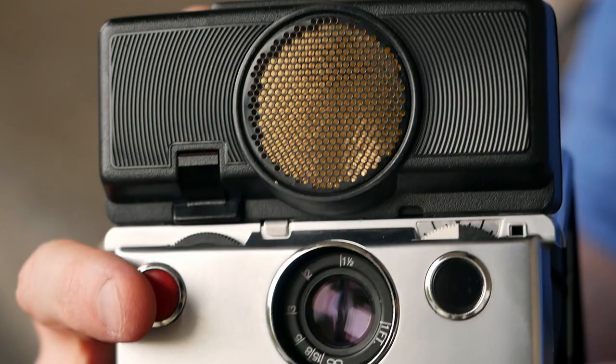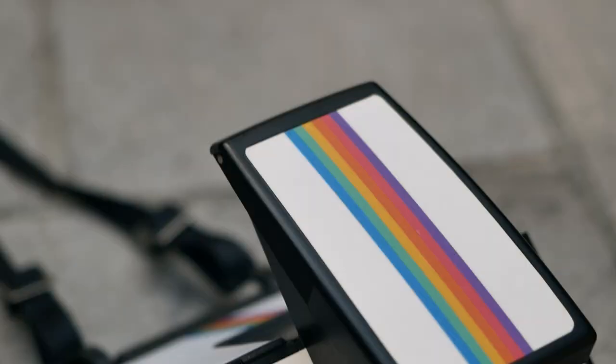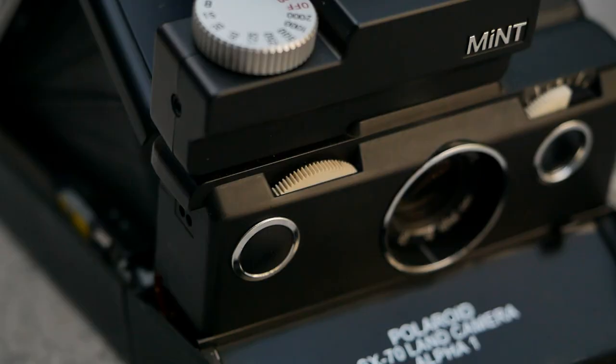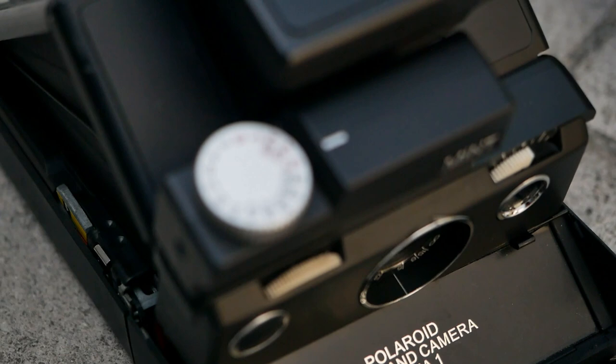What is also important is that these cameras come with automatic exposure modes that are called electric eye, kind of fittingly to the 1970s. It sounds more like out of a sci-fi novel. So you have that electric eye that takes care of your exposure, and you can compensate a little bit with the exposure compensation wheel here on the front, which is important if you, for instance, shoot with the Mint version, the new version where you have this automatic mode for ISO 100 film. Since it's an ISO 160 film, actually, it makes sense to underexpose it a little bit and to compensate here for that.